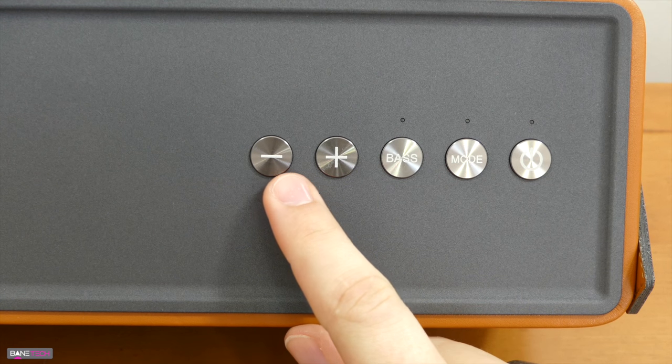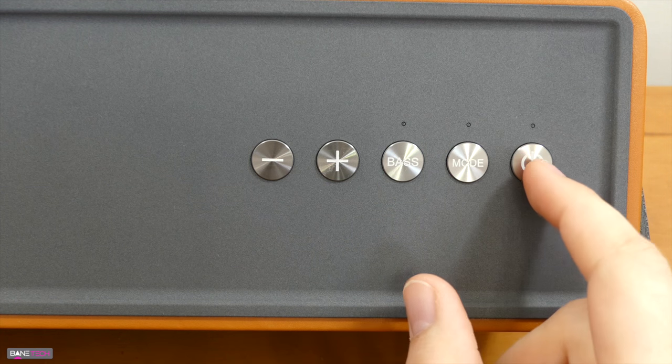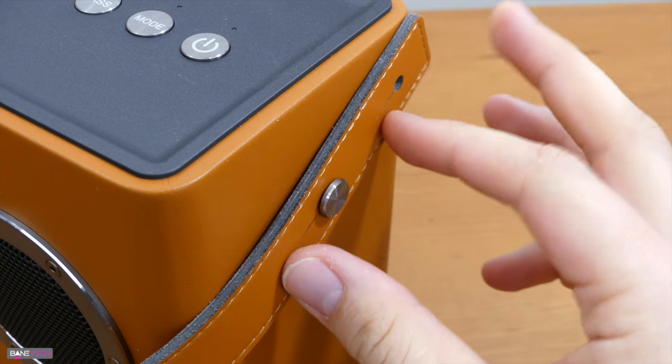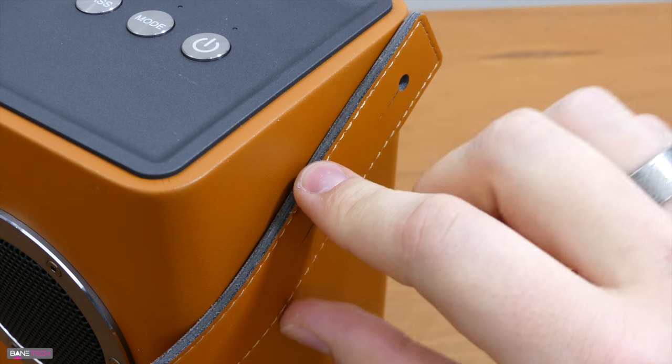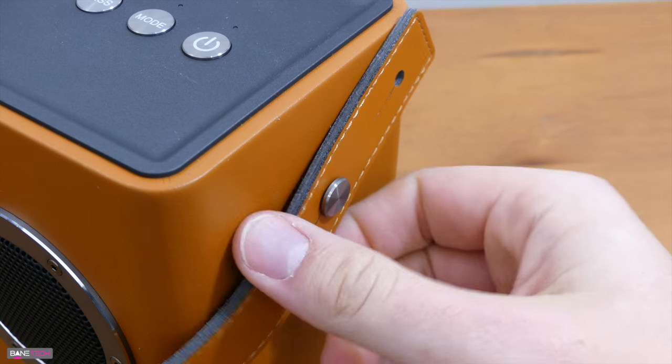On the top we have our controls, which is our volume and also our bass boost, you got modes, and also your power button. On the side you can attach a strap, which you have two different levels that you can do that. I put this on the tightest one because that's just what I prefer, or you can make it longer depending on your needs.